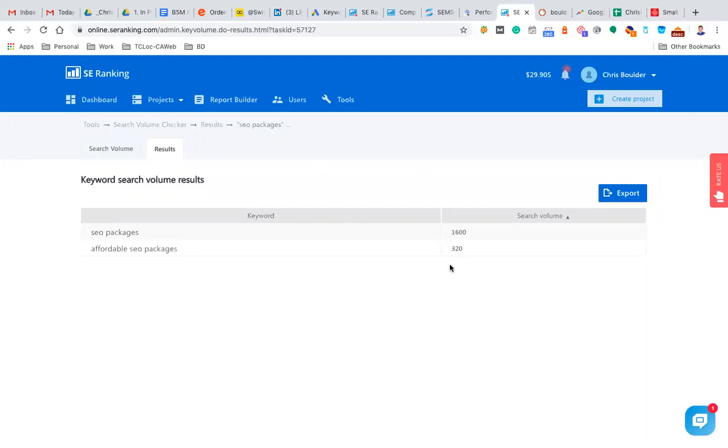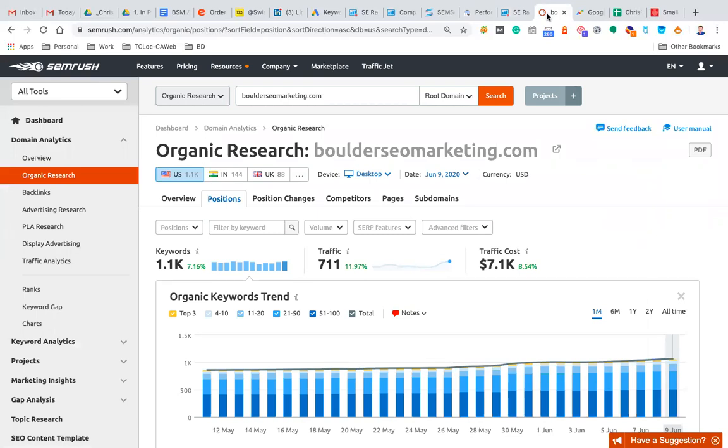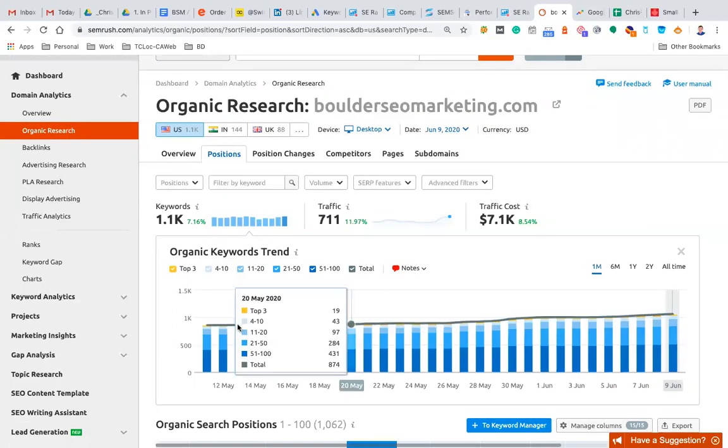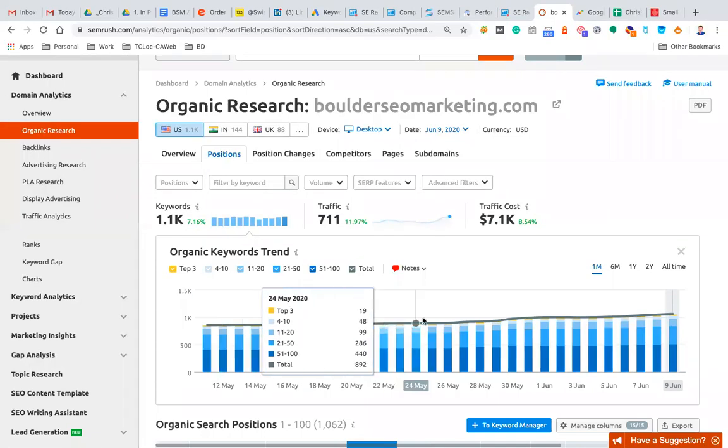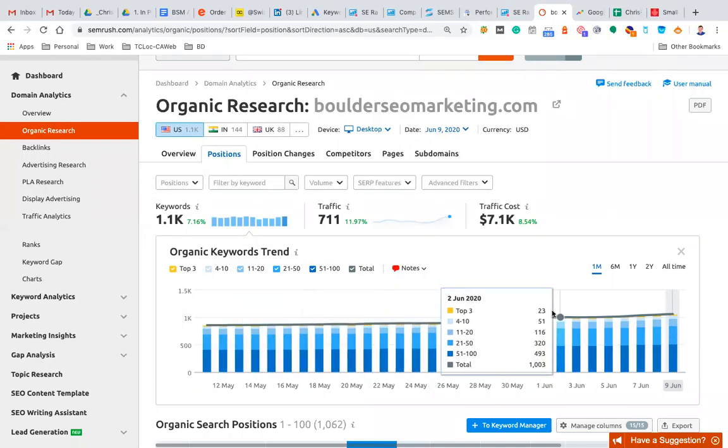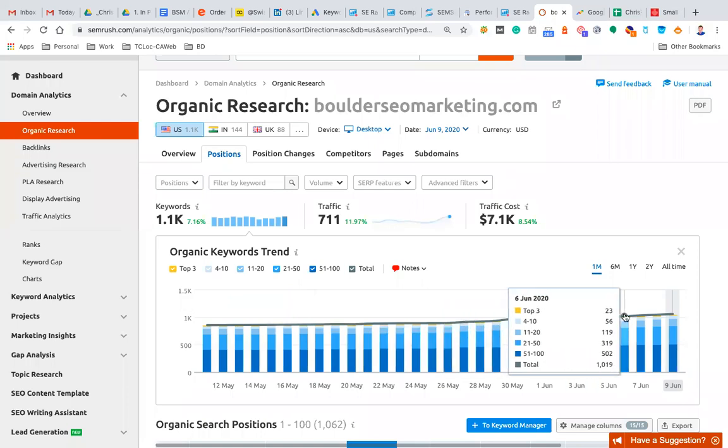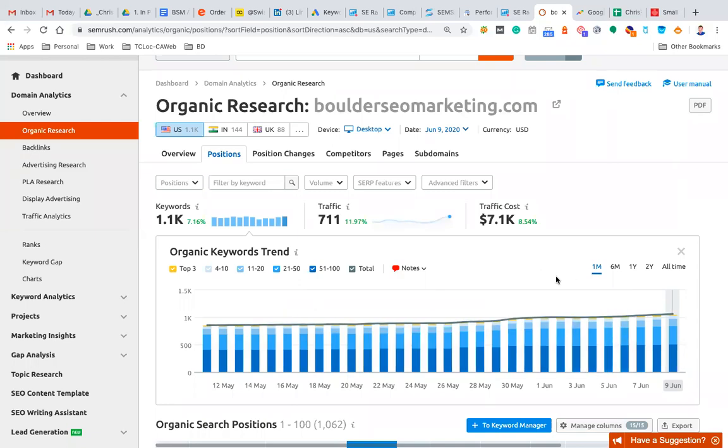Another, if you want to go the easy route, Neil mentioned a tool. I think, Neil, you mentioned Ahrefs, SEMrush, etc. Probably SEMrush, one of the best tools. You simply plug in your website, and this tool will show you an increase in keywords that you're ranking for. Unfortunately, we don't have time to go over this tool in detail. There's so much you can do with this. But basically, this is what you want to see here. If you are optimizing your website, you want to see an increase of keywords that your website is ranking for.